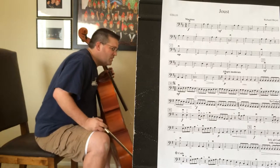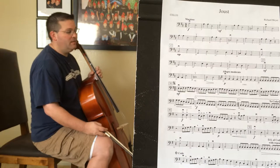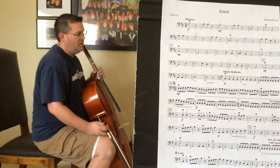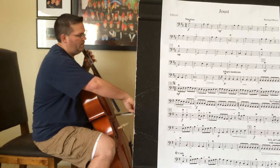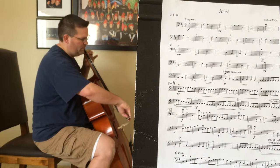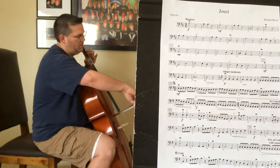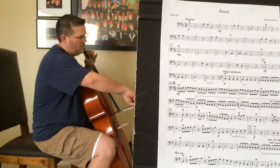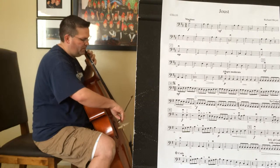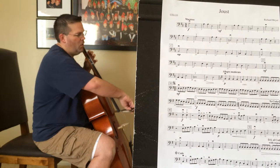Okay, so let's do measure 1 all the way to measure 26 straight, nice and slow, but it's a lot of really easy stuff. Here we go. Open A. F5, G4, open D, open A.